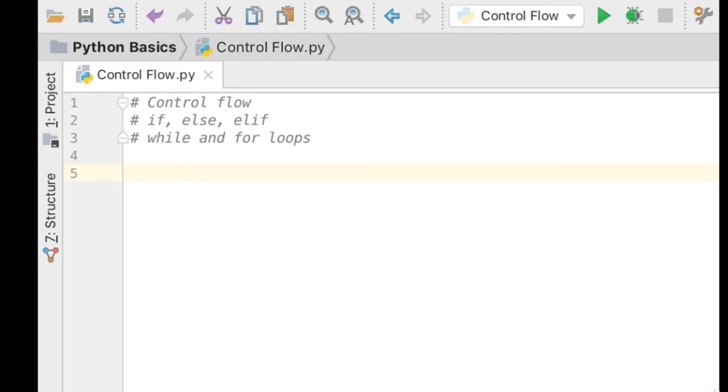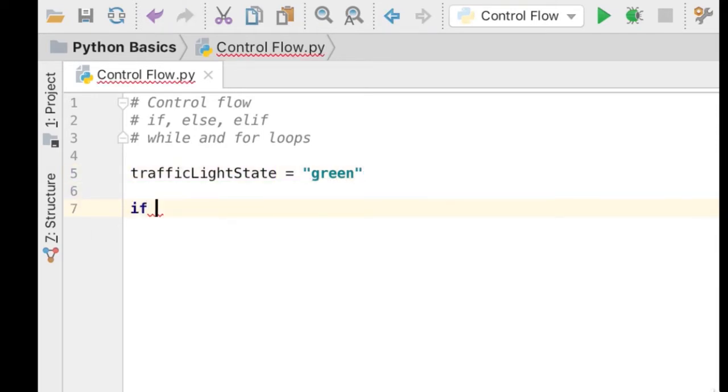First things first, I need some way to represent my current traffic light state, and I'll do so using a variable, and I'm just literally going to call this traffic light state. This is going to be a string, and I'm going to store the value of green within it, whereas it could be red. I'm just choosing green arbitrarily. So the simplest way we'd go about testing to see what value this holds is by comparing it to other possible values. The first one we might be interested in is to see if my traffic light state is green. And if it's green, then we want to print something out, maybe go. And if my traffic light state is red, so it's not green, then I'm just going to print out stop or something.